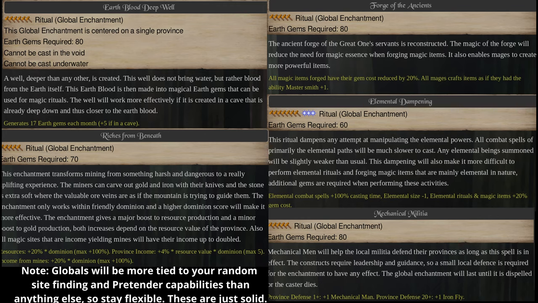Global spells. While for a nation who doesn't like to focus on magic, global spells might seem a little out there, we do like free earth gems. And if you get a chance, try to cast Earthblood Deepwell in a cave. That'll give you 5 extra earth gems, which is essentially the same thing as finding 5 more earth sites, which is definitely valuable. Make sure if you're against too many elemental-based nations, you put up something like Elemental Dampening, but be careful that you don't punish yourself with your own globals.